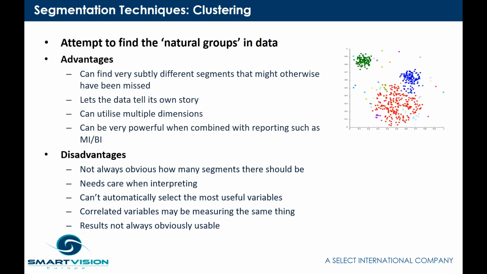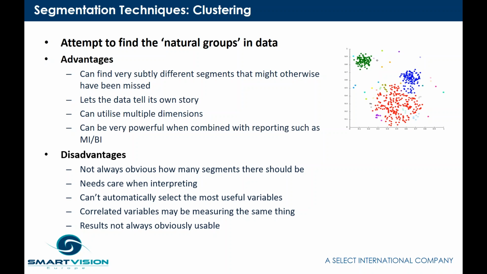Correlated variables may be measuring the same thing. So if you're measuring spending in 9 different categories, one of the things you'll often get is that people who spend high in one category spend high in all of the other 8 categories as well, because they just spend a lot of money. So if the fields are ultimately measuring the same thing, then you're effectively double counting or triple counting them when you put them into a cluster analysis. You want to put in fields which are measuring very different things from one another. It's not always a major problem, but it's just something to bear in mind.